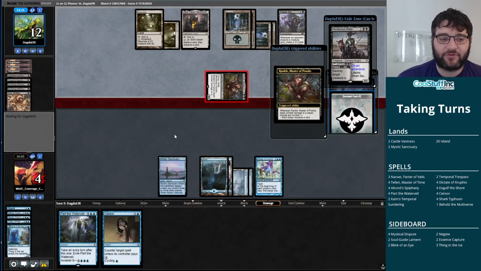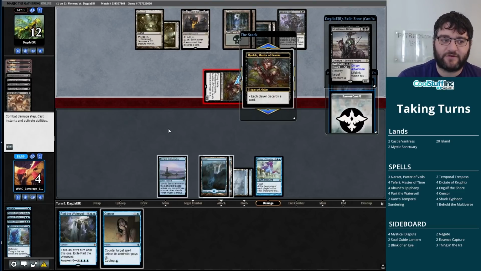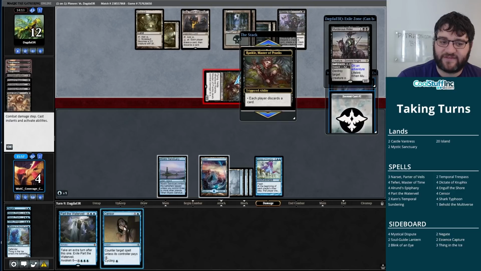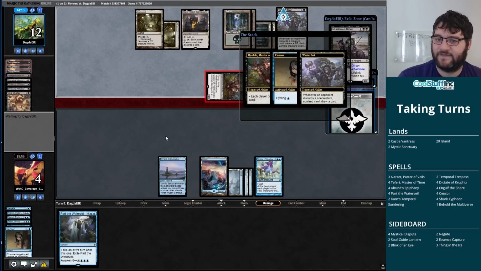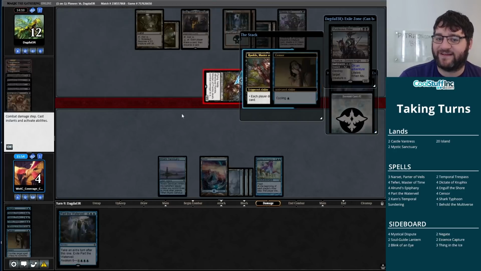They just attacked with the Rankle. Let's see, I'll see if they put the discard on the stack here. Each player discards a card. Okay, well, I'm going to cycle this. Oh, I guess I gave him a... Wait. Oh, because I discarded it. I see.